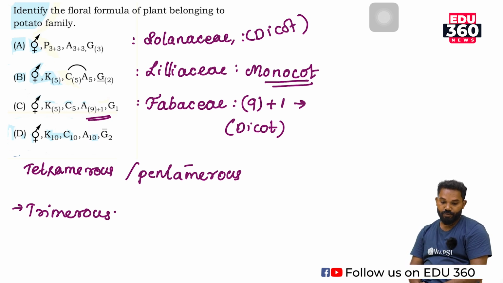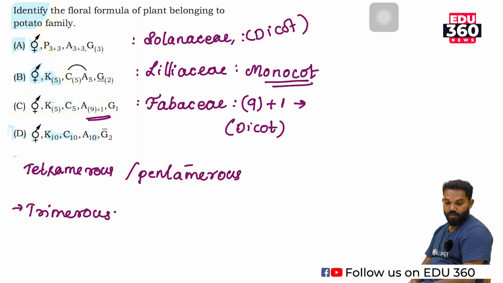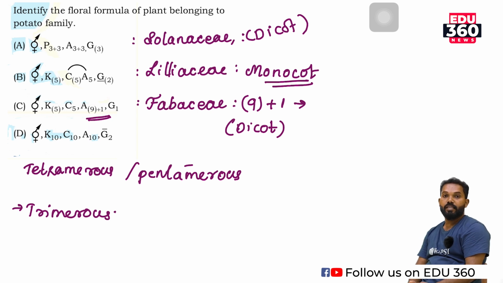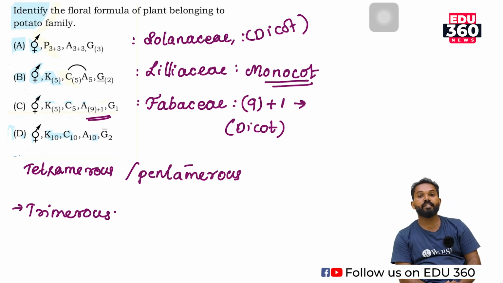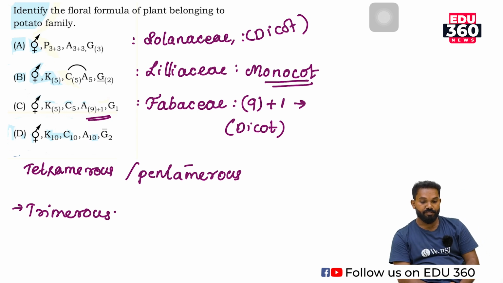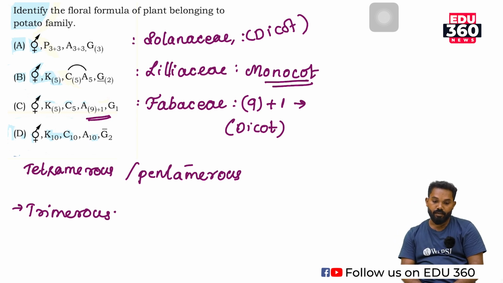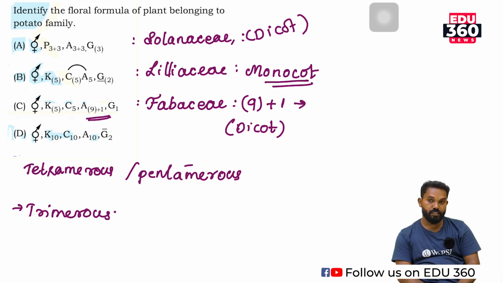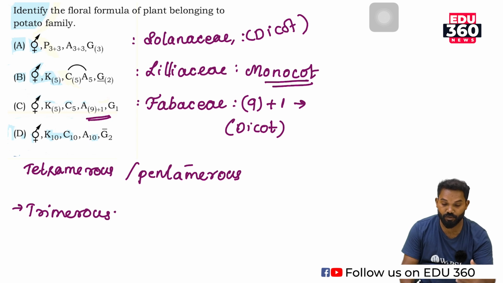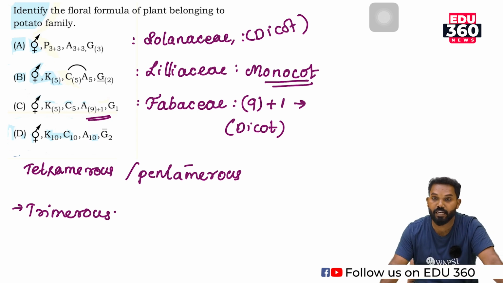But in the case of dicot families like Solanaceae, the number of floral parts is 5 or its multiple. The mustard plant comes under Brassicaceae. That family has a tetramerous flower, so the number of floral parts is 4 or its multiple. So here, the plant with the floral formula in multiples of 3, the trimerous condition, is option A, which belongs to the monocot family, Liliaceae.